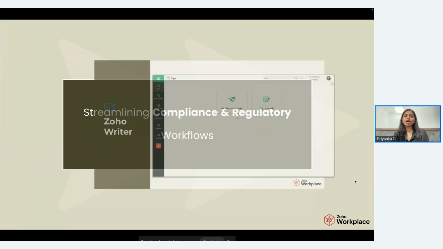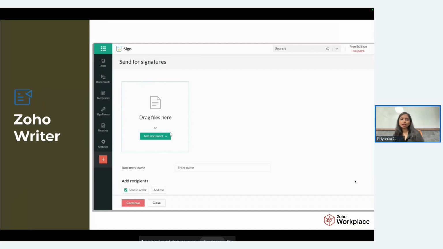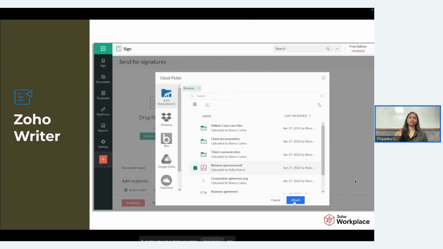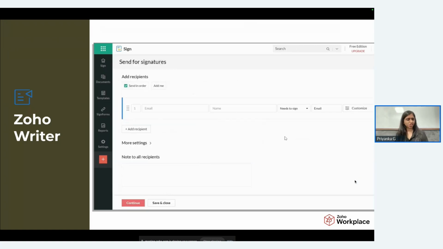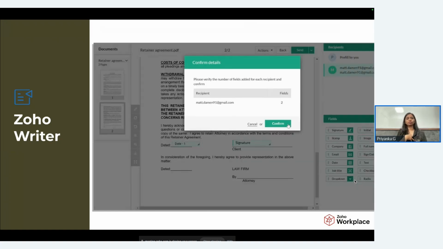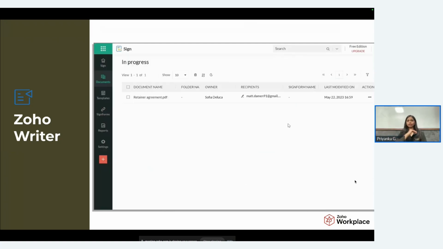And how would you do this? Zoho Writer lets you do this. Here, you can create a workflow automation where you can set up that when I create this particular document and furnish it, when I say this draft is done, it needs to be shared with my authority. It needs to be shared with my manager. And once my manager signs the document, then it has to go to the next person for approval. And once that person approves, it has to go to the client. So you can set up a workflow as such using Zoho Writer itself. You don't really have to worry about doing all of it on your own. Once the person is done with it, automatically it will be shared. So that's how Zoho Writer provides you with this automation of workflows, which is going to be really useful for you and save you a lot of time.